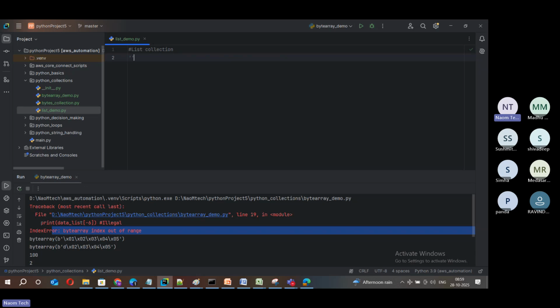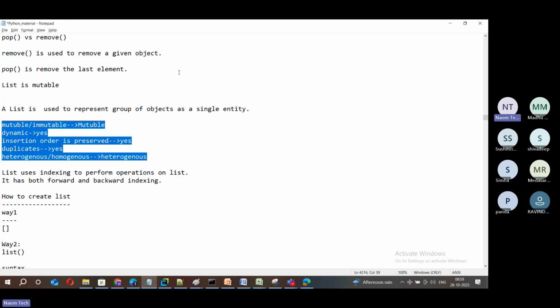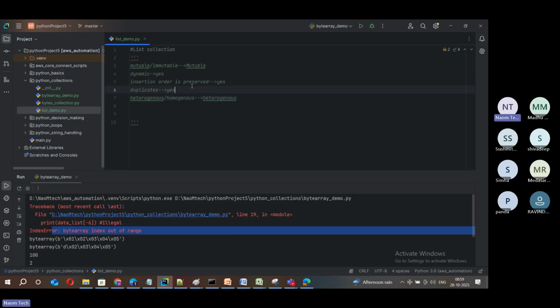This is a multi-line comment. If you want to describe something about any scenario, multi-line comments are always the best practice. Now let's create a list.